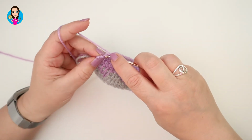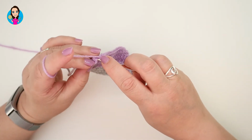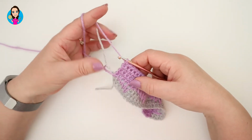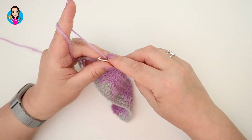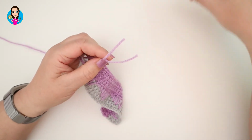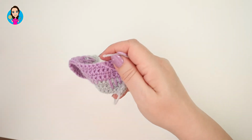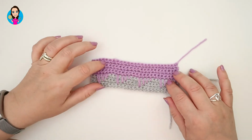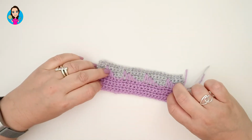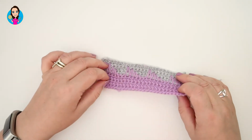So I'm just coming up to the end of my 5th row of double crochets. And we are on the end where all the tails will be, so we're going to fasten off. And then we're going to turn our work. So this is the right side, and you see how your spikes sort of stay nicely together. If you look at the wrong side, you can see they're slightly more V-shaped on the wrong side.